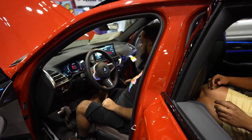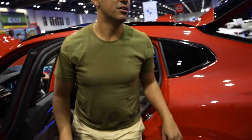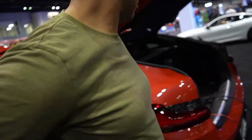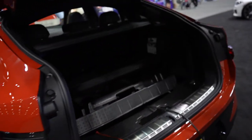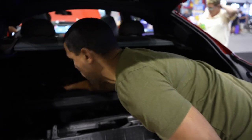They got trunk space too. Mm-hmm. Let me see that trunk space. Does it actually fit a stroller? It fits a stroller. Will it fit a stroller? Yeah. Oh, you're right. My stroller would definitely fit, because it goes all the way back here.